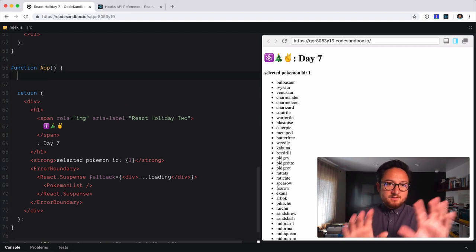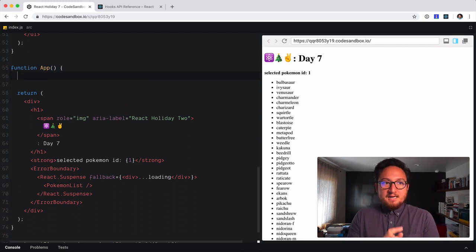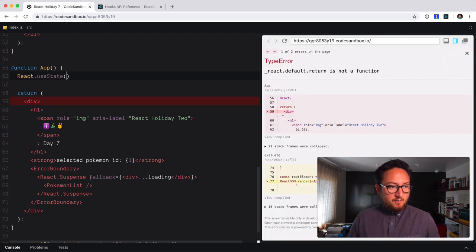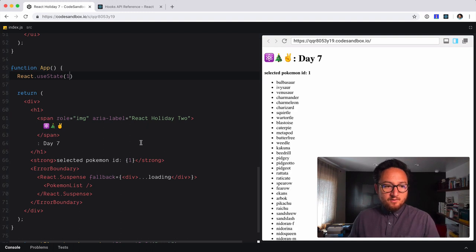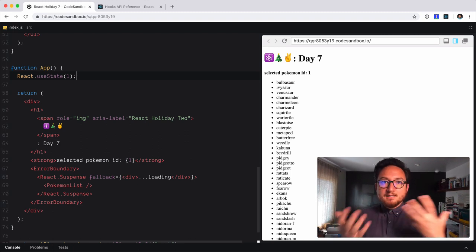So I know it's a little bit confusing. It's actually not a syntax that I've seen other languages use for this type of thing. So it might feel a little bit weird at first, but I think you'll get the hang of it. So first of all, we are going to call react.useState, and we're going to give it that initial value that we were using here of 1. Now, how do we use it? We need to assign it somewhere.